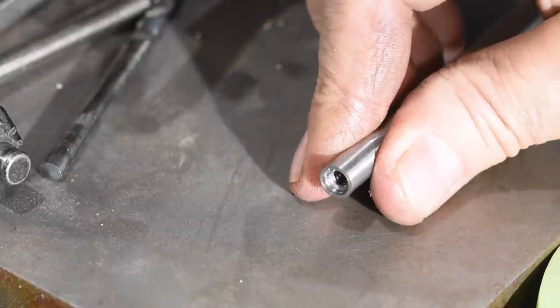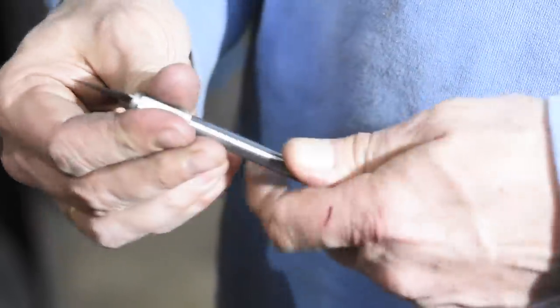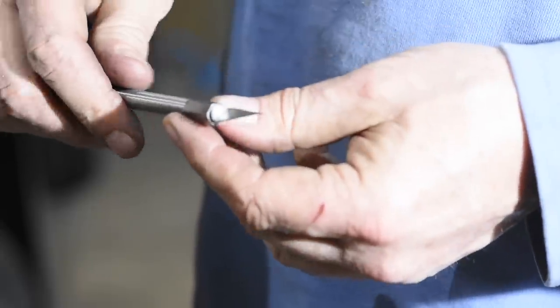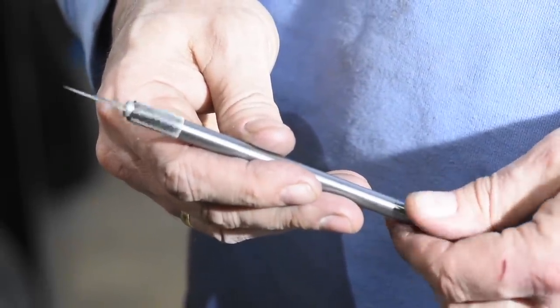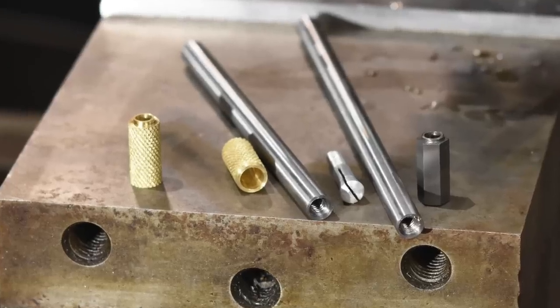A little test fit to make sure I didn't screw anything up, and everything functions correctly. As the collet screws into the handle, it's drawn down into the conical neck of the collet nut, which in turn tightens the collet so the replaceable blade can't slip out.